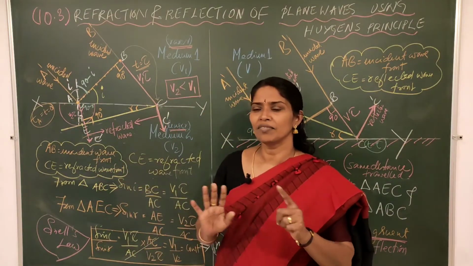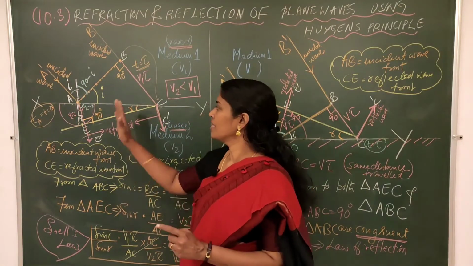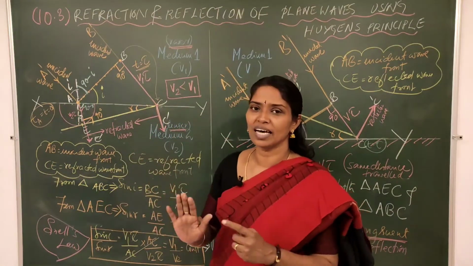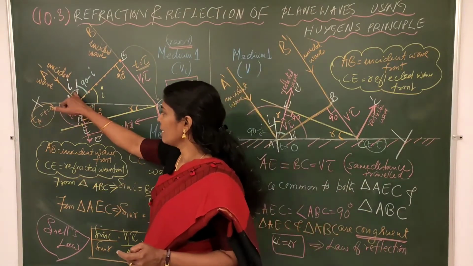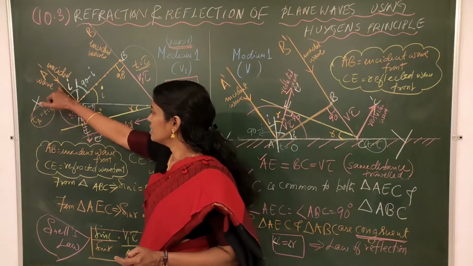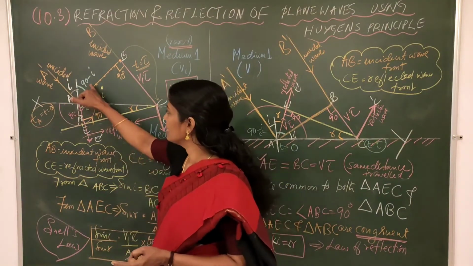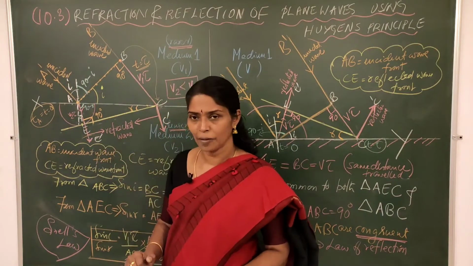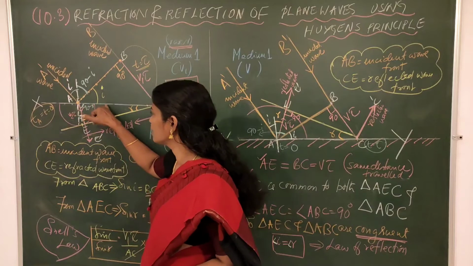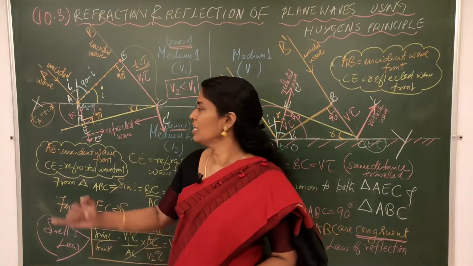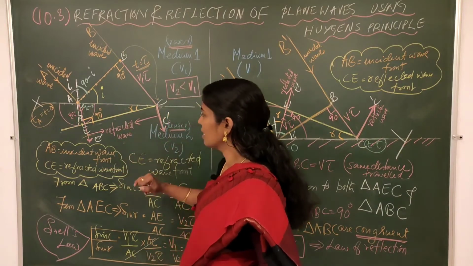So again, physics is over, next is maths. From the figure you can find out which is i and which is r, take the ratios, over, done. I told you the incident wave and incident wavefront are 90 degrees to each other. So obviously this will be 90 minus i. If this is 90 minus i, the normal and the surface again make an angle of 90 degrees, so this is i. Similarly, look at r.